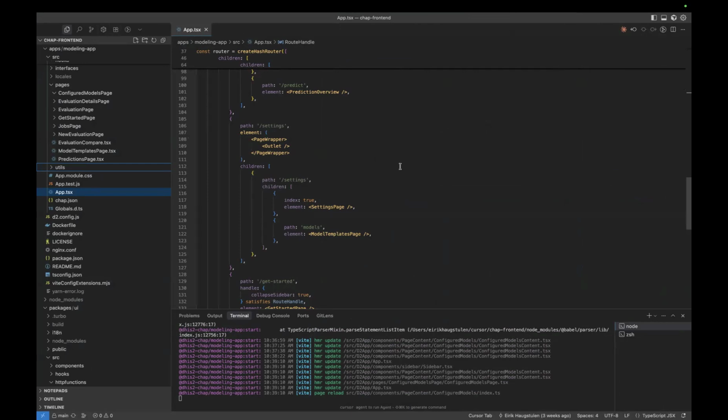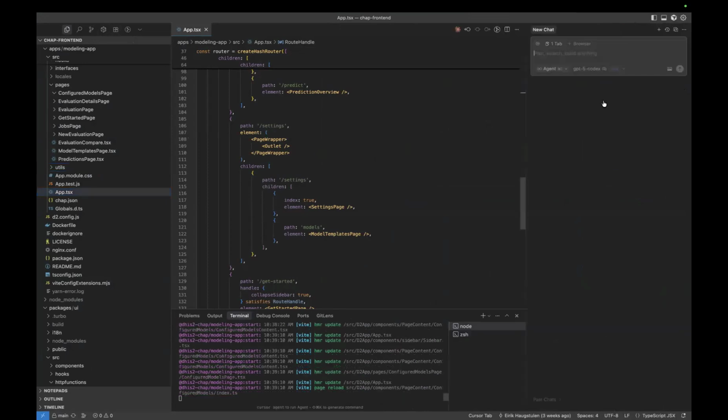All right. So what I would typically do, if I'm trying to implement a new page, is toggle the AI panel on the right-hand side. This opens up something that should be very familiar to most of you. It's just a text input field, with some extra things. You can select what kind of mode you want.